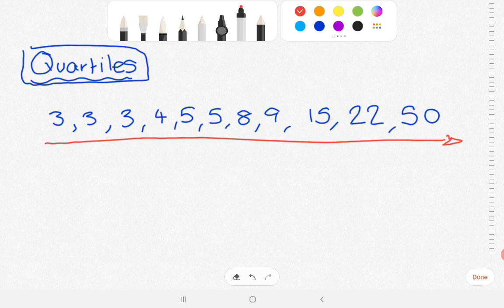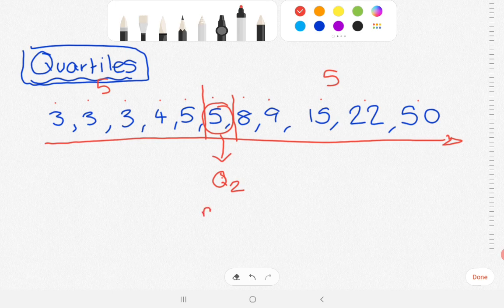We're looking for the median first of all, so we need to find halfway. So we've got 1, 2, 3, 4, 5, 6, 7, 8, 9, 10, 11 numbers. So if I go 1, 2, 3, 4, 5 numbers in, and 1, 2, 3, 4, 5 numbers back, then it tells me this 5 here is our median, our middle number. We've got 5 numbers on this side, and we've got 5 numbers on that side. Now, the median, the middle number, we call Q2, and that's something that you're going to get very used to doing. So that's our Q2, it's our middle number, our median.